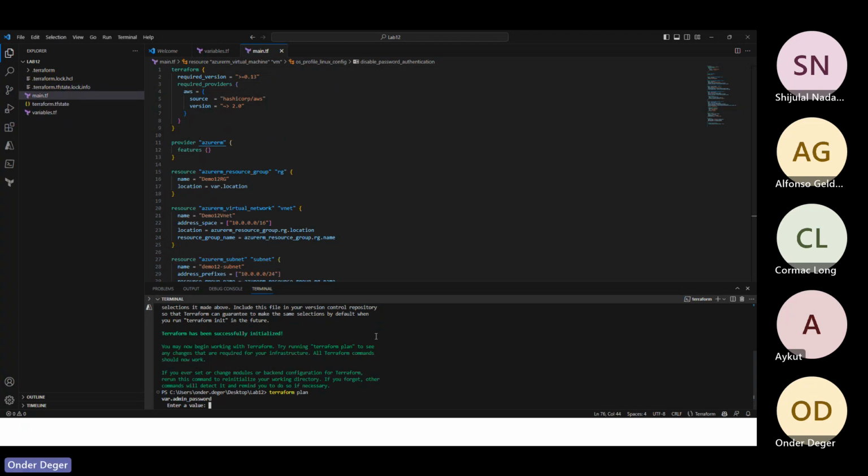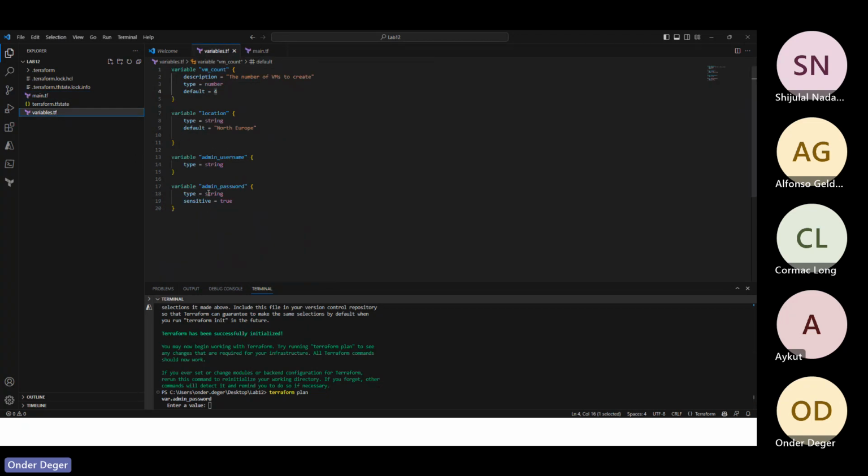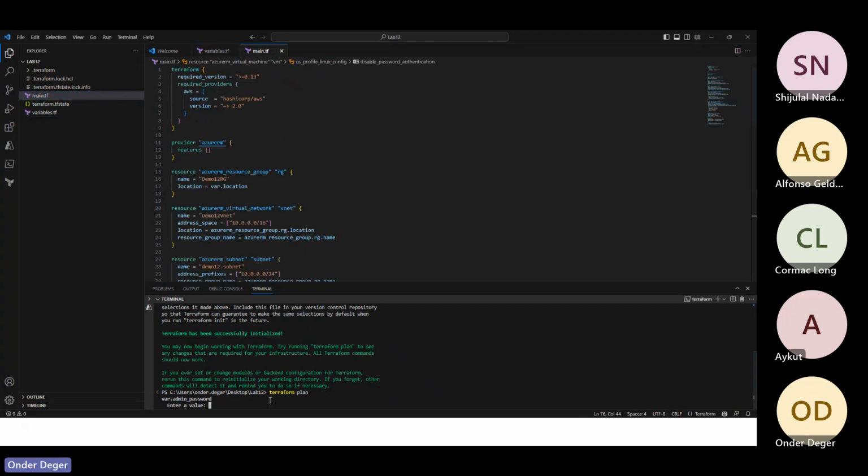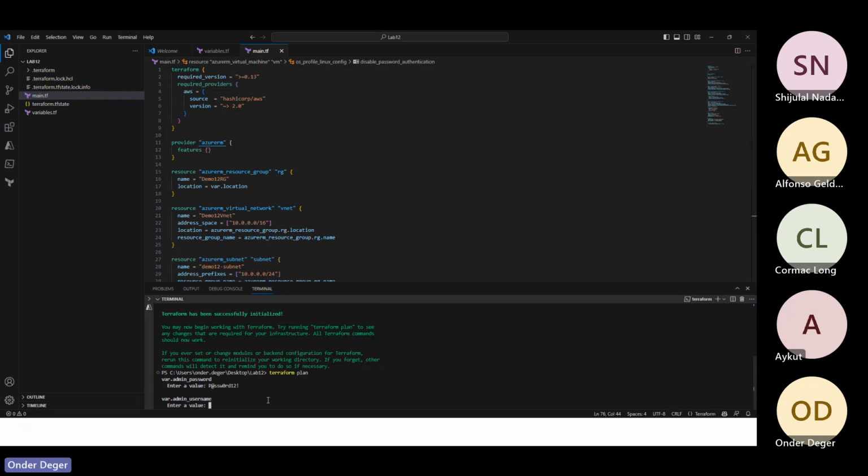So it asked for the admin password because if you remember, we didn't define any default in here. So let's say the password, and the admin user will be the admin.